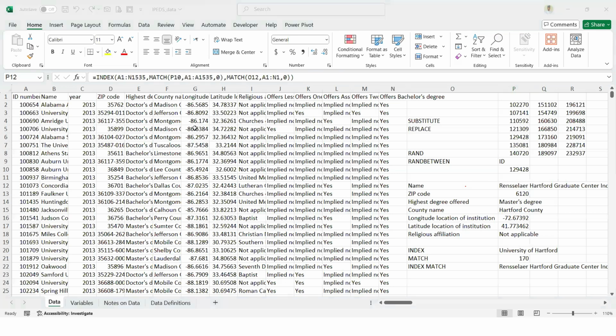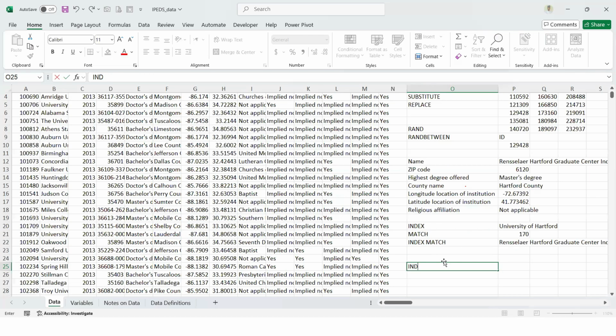I know it will sound very confusing to you. So let me try it again. If you can recall, when I did this INDEX and MATCH, I showed you how to get it separately. We can get INDEX MATCH based on this number. We can also get INDEX MATCH based on the columns. So let me show you. Let me just do this MATCH for the column. I just get the column.